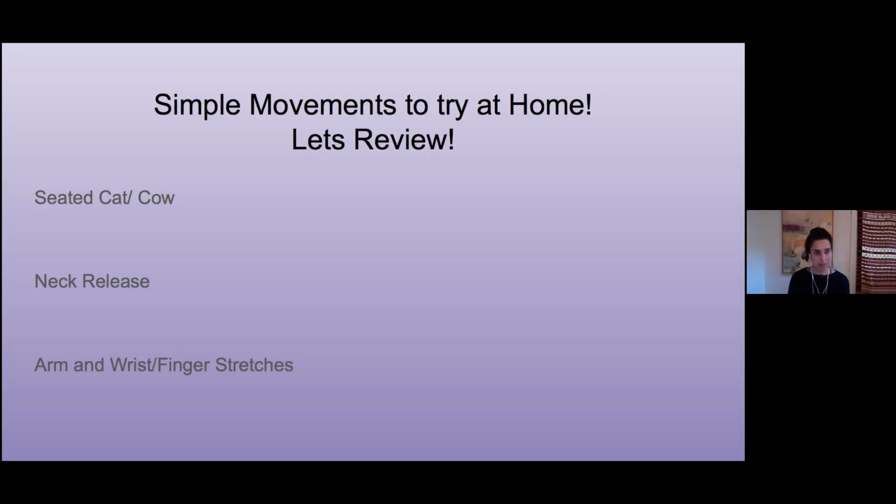The neck release, I showed you a couple of those, just gently looking up or looking down, looking to the side. Can be, again, super simple things that you can do right when you first wake up in the morning or right before bed or anytime throughout the day, just to get a little bit more mobility in the neck, find a little bit of ease, keep the joints loose and mobile.